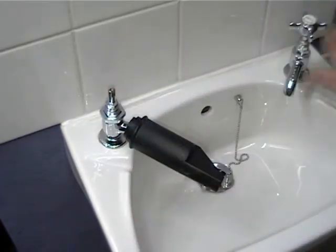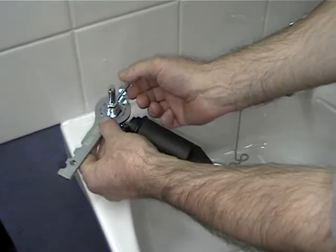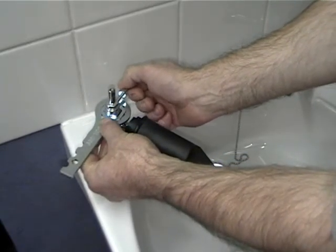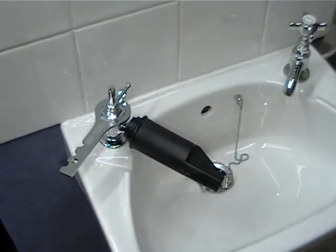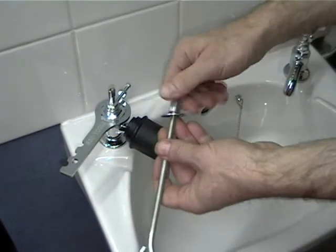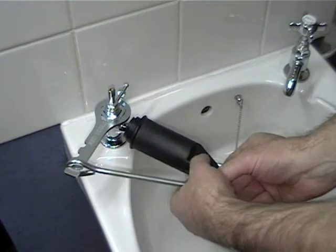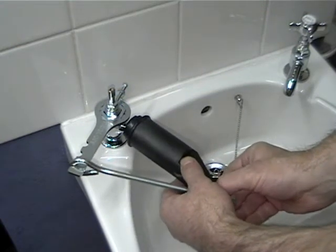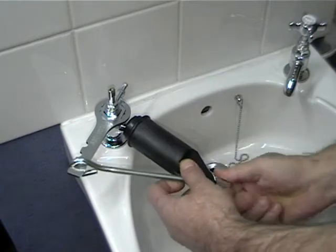Fit the tap spanner to the left of the tap at approximately 45 degrees, and tighten the hand screw towards the spindle to hold the tap spanner horizontal. Put the washer and nut on the eye bolt and slot the eye of the eye bolt over the spanner. Connect to the sleeve and screw up the bolt to tighten it.